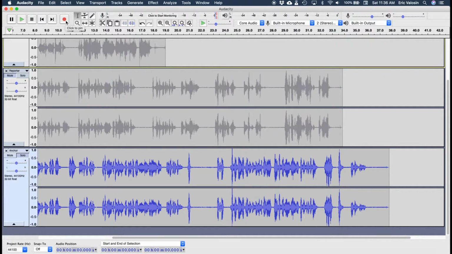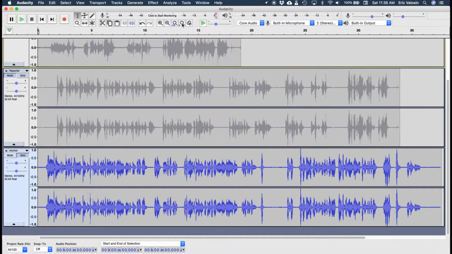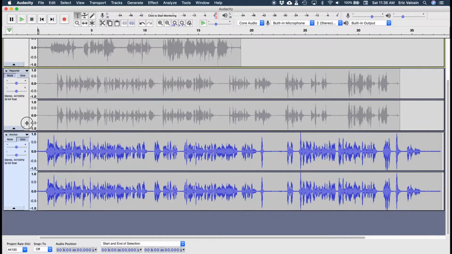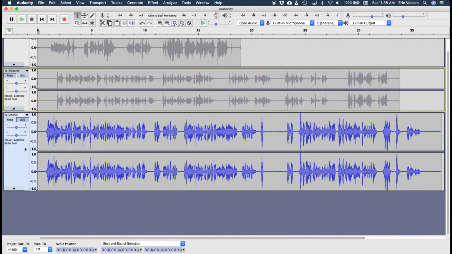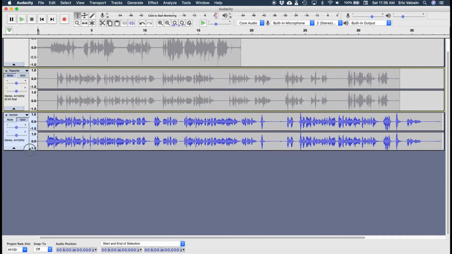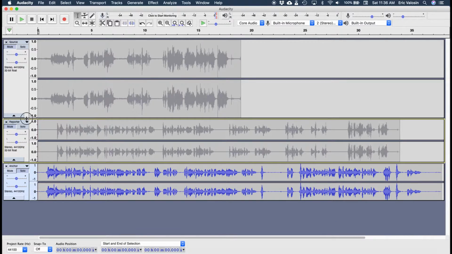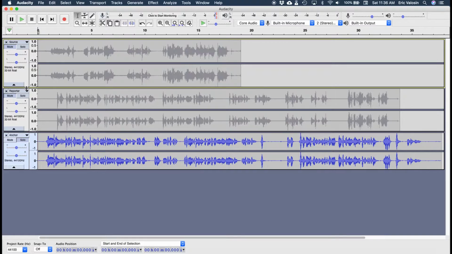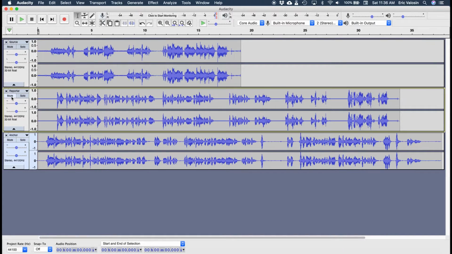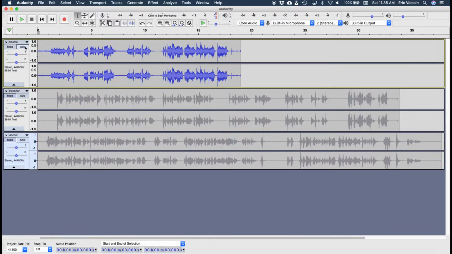Alright, so now we've got our anchor portion recorded, and we can start manipulating our tracks. I'm going to set this to the width of our screen so it's a little easier to work with. You can also change the size of your tracks to make them a little bit easier to see on the screen. Now I'm going to unmute my tracks, and I'm going to solo the one I want to work with, and I'm going to cut this into a few different pieces.